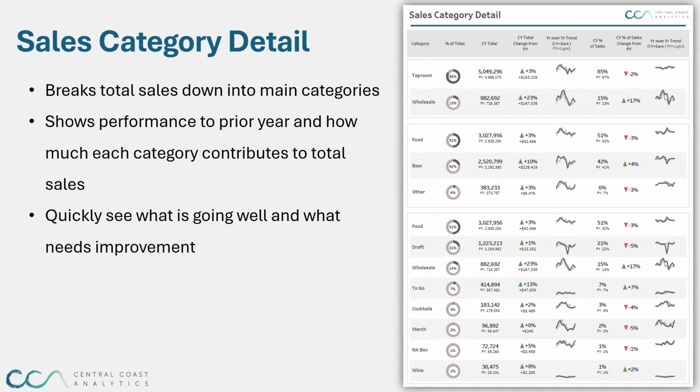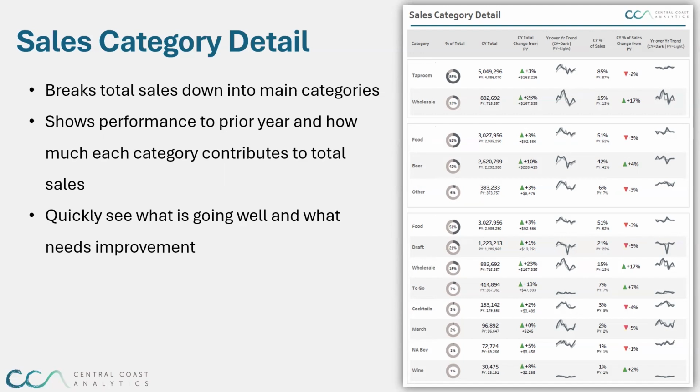And then down at the bottom, we're breaking it down into even lower levels of detail, right? So that's how we like to set all these up. First, give you that high level overview and then dive deeper and deeper into what's going on in your business. For each of these, we're showing that year over year trend.